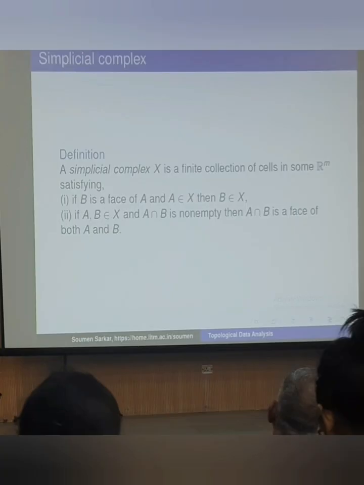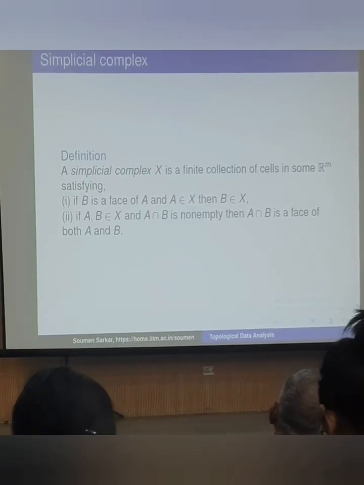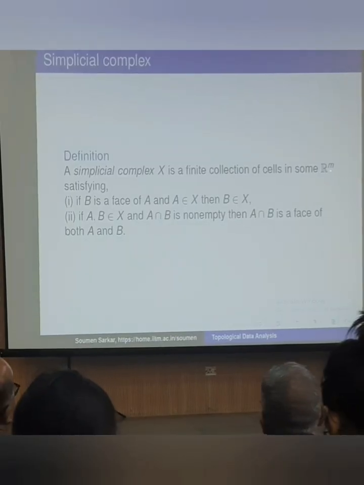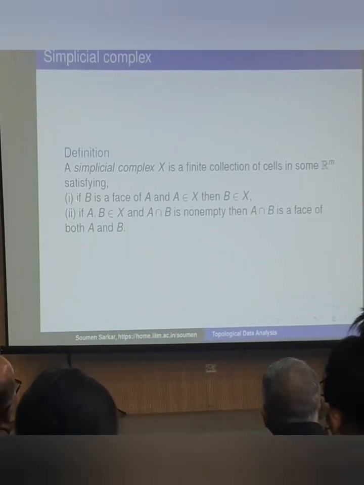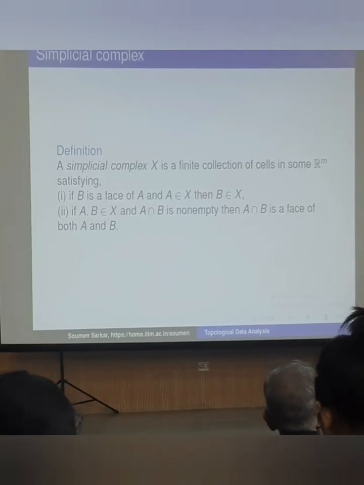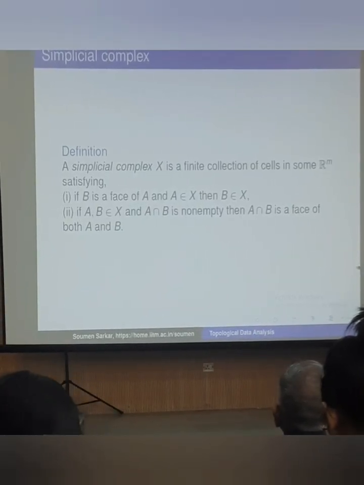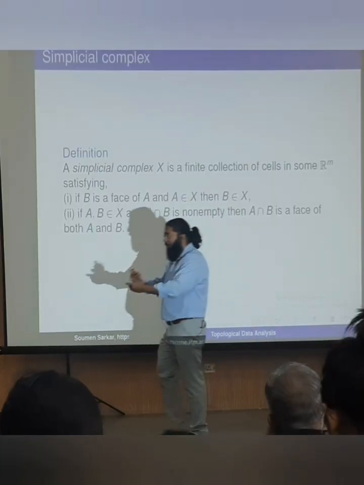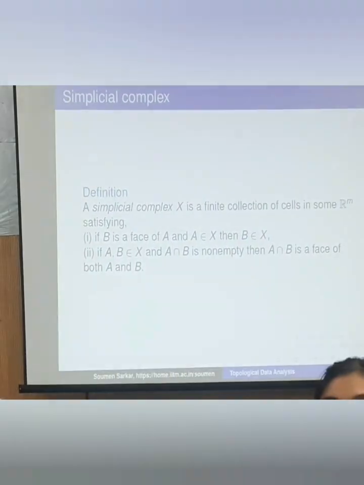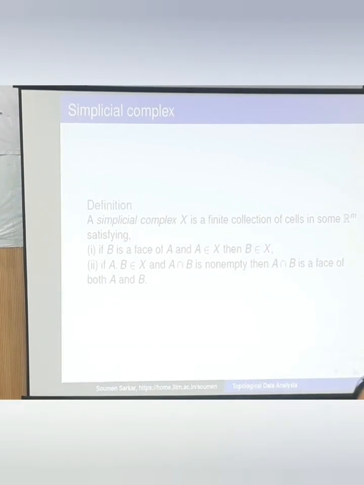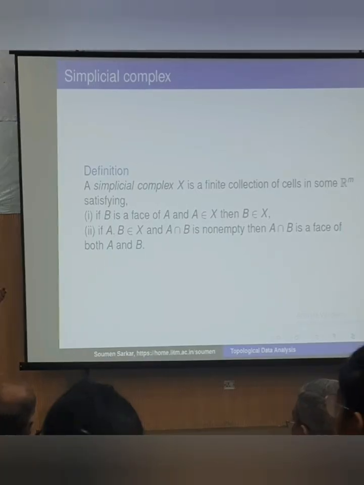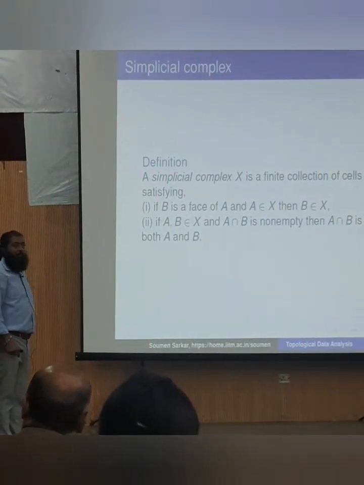It is nothing but a collection of n-simplices of any dimension, 0 dimension to some n-dimensional. If it is finite dimensional, it should satisfy some property. That means the overlapping should not be like this. It should be along the boundary. Otherwise, if it is overlapping in a bad way, then we cannot do the calculation. We cannot say how much overlapping is there. But if it is overlapping very nicely, then we can say its property is calculable, like we can do the computation using that.